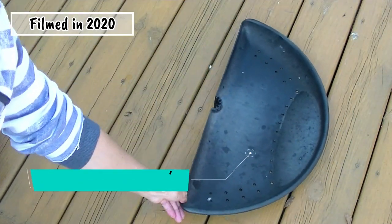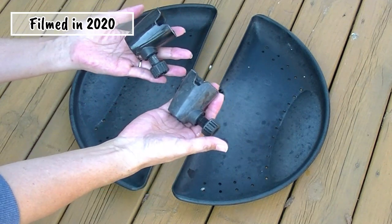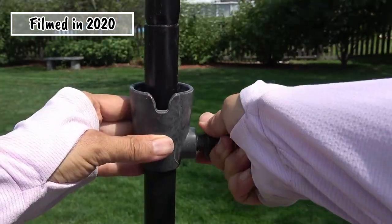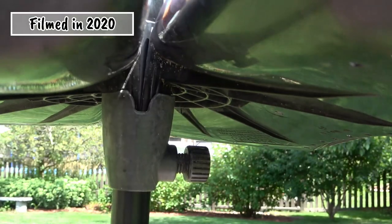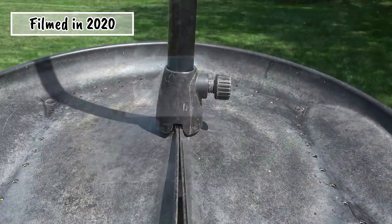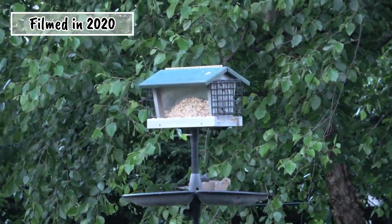This is a seed catcher tray from Amazon. I purchased it in 2016. This tray is very effective in catching seed, thus feeding more birds and reducing ground mess. They are especially great for larger birds like doves, who sit comfortably on the tray.